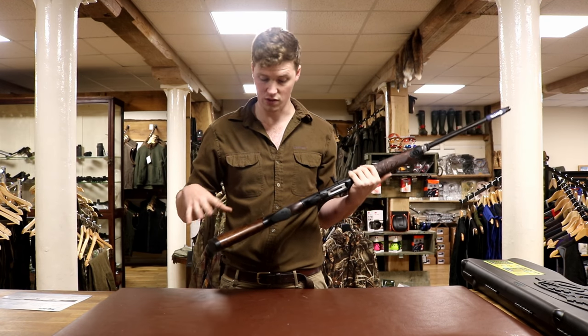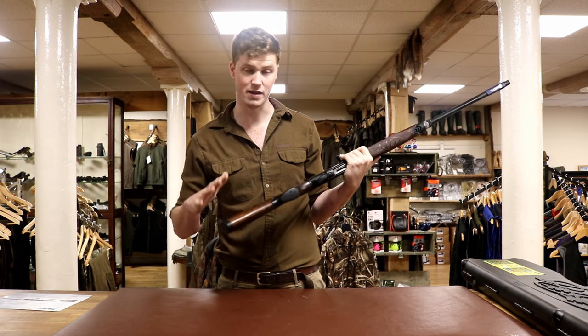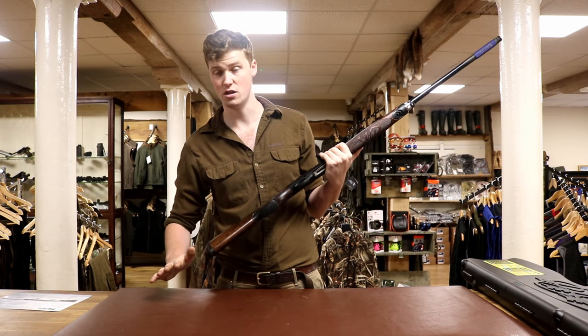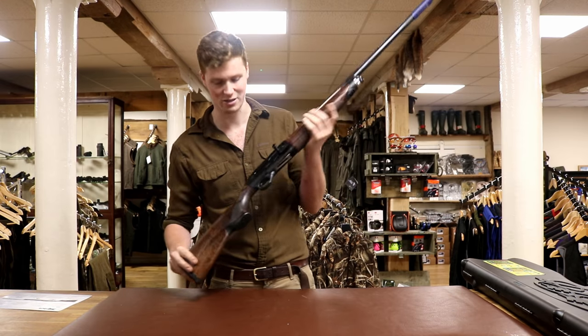However, it does have its flaws. If you're going to use one of these for anything that might entail the odd nick or chip, I would probably opt for the standard wood edition. However, it can still be fixed quite more simply than it could when it was lacquered.